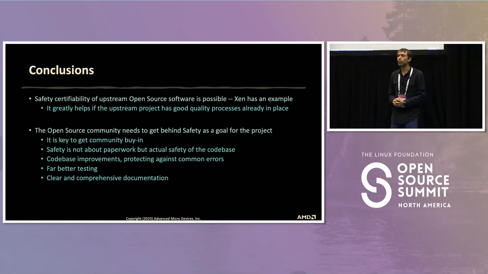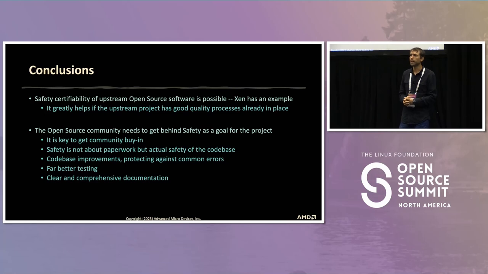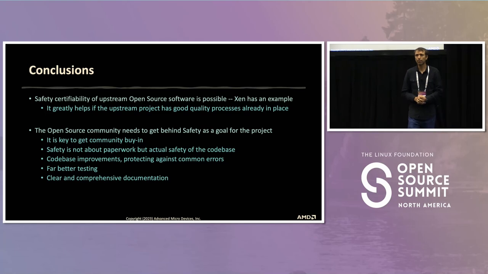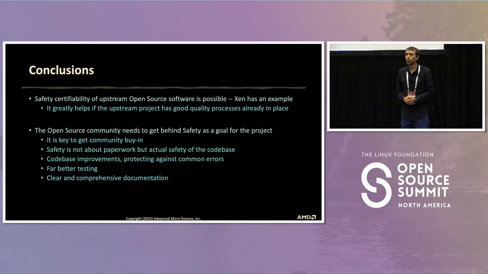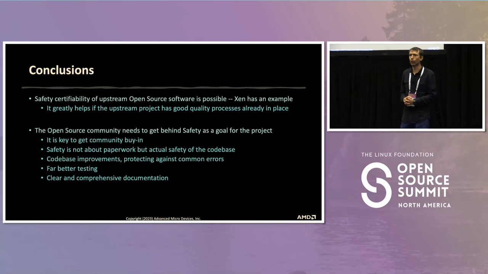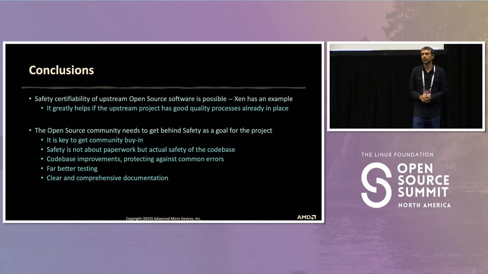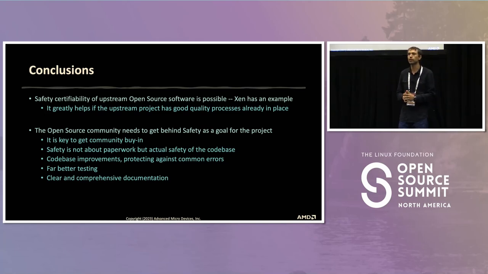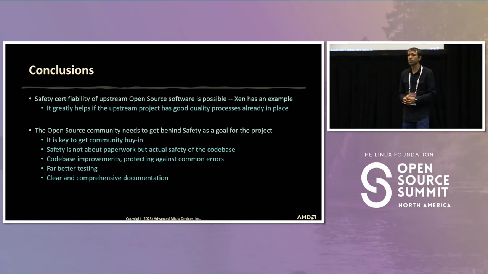To conclude: your open source project, as long as it has been developed with good, sane coding practices, processes, and strong reviews, can probably be made safety certifiable. The key is first to align the community behind it — you cannot force the community to do safety, you need to convince them it is the right thing for the project. It might not be the right thing for every project, because writing documentation and tests has a cost. And safety is not about the paperwork. If your project is really good at the quality of documentation, the code base, and testing, I can promise you the paperwork is not the issue.